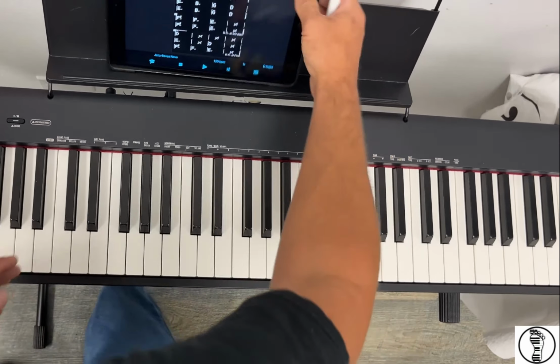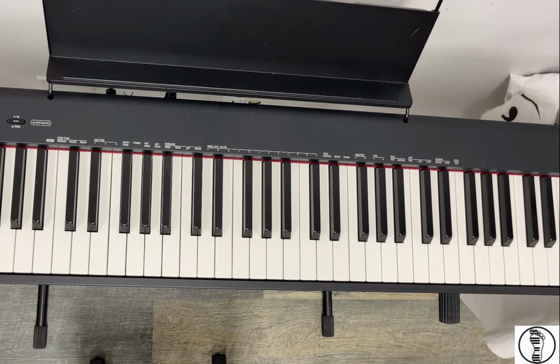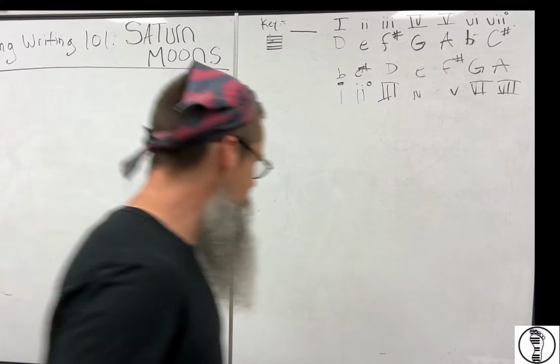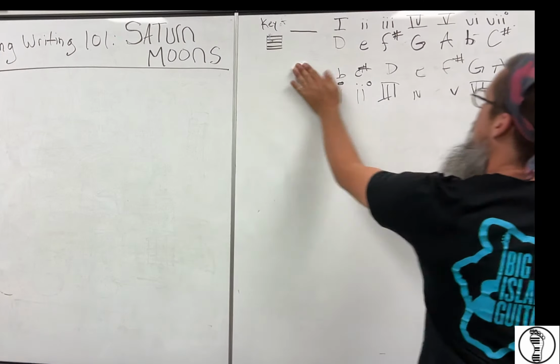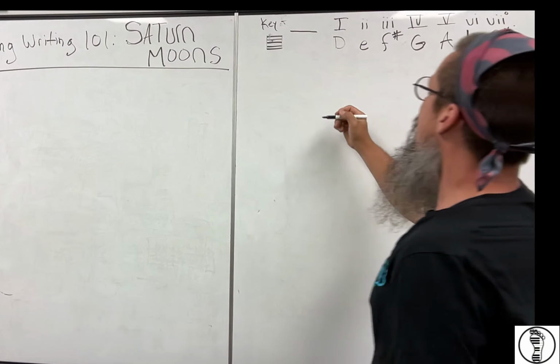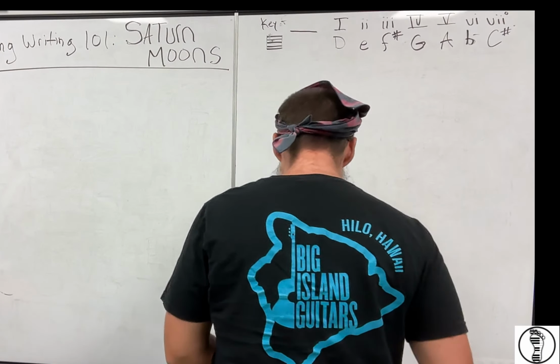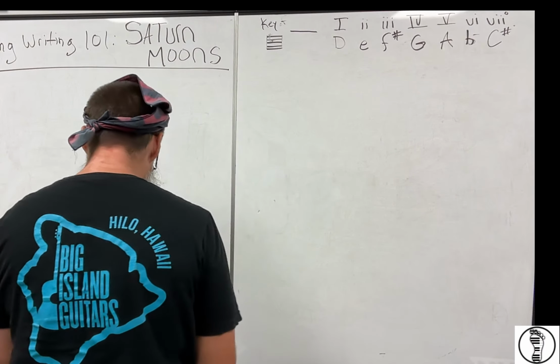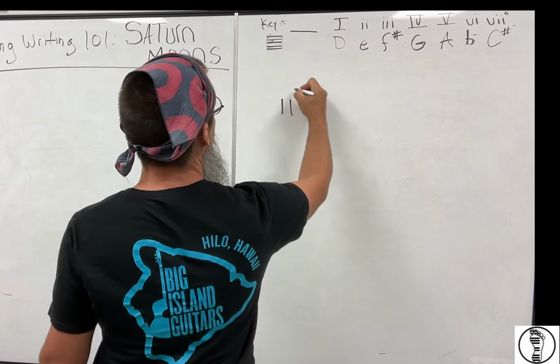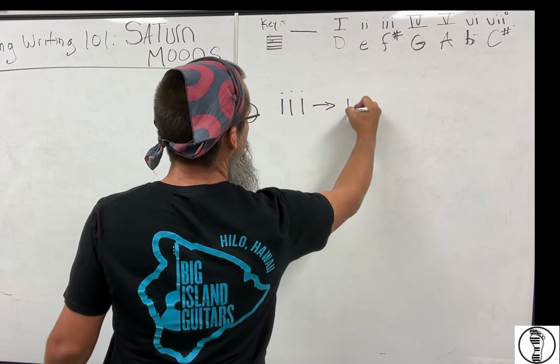So not to waste a whole bunch of time, but I'm just going to write it on the board so you can see how I'm going to write it without having to actually stay with the chords. The whole reason of doing our structures like this is so you can pick whether you're writing in a major or minor, and then you can do what I was aforementioning earlier. Our major or our minor harmonic progression that we can write out has a couple different concepts. We have our 3, and it goes to our 6 chord.